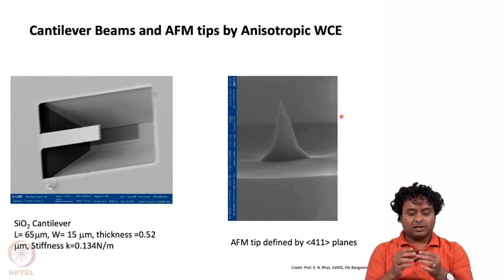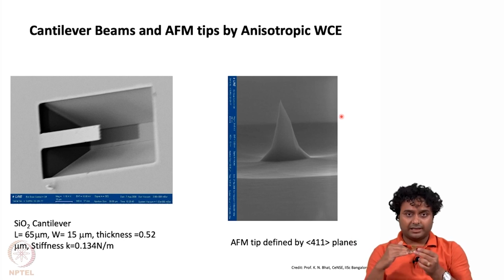So it will ultimately become like a pyramid shape, because the top region will get etched first. So most of the region will get etched from the top initially, and then as it opens up, slowly it goes down, and then it etches from the bottom also. By the time it reaches our desired depth, the top portion has almost reached the central point. So you get a sharp tip which is used for atomic force microscopy.